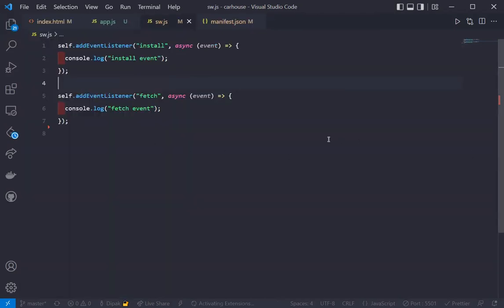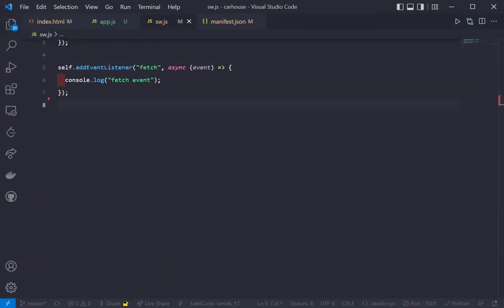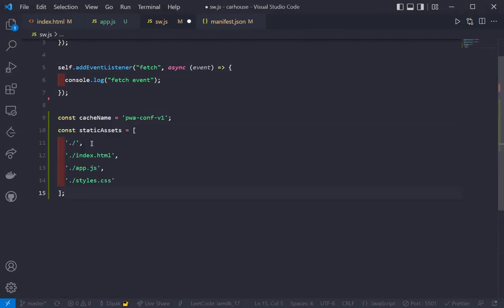And the next thing is we have to add the static files to make it available offline. We have to add the static files for the caching. So how to do that? We have to define two variables, which are these. Now the thing about these variables is, as we are deploying on GitHub Pages, we have to define all the paths and it should be in the root folder, correct?